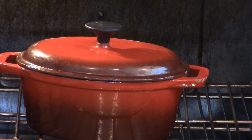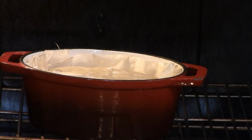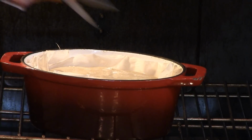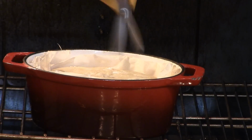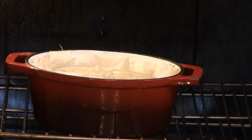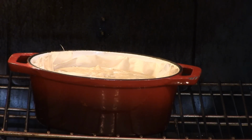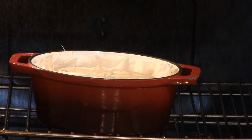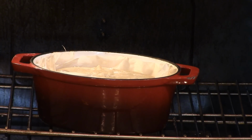My timer has gone off, and it's time to take the lid off. Oh, it looks so pretty. Because I don't see my slits, I'm going to go ahead and cut a couple more, just like that, so they can split open. We're going to pop this back in the oven. I'm going to turn the oven up to 400 degrees, and we're going to give it another 15 to 30 minutes.